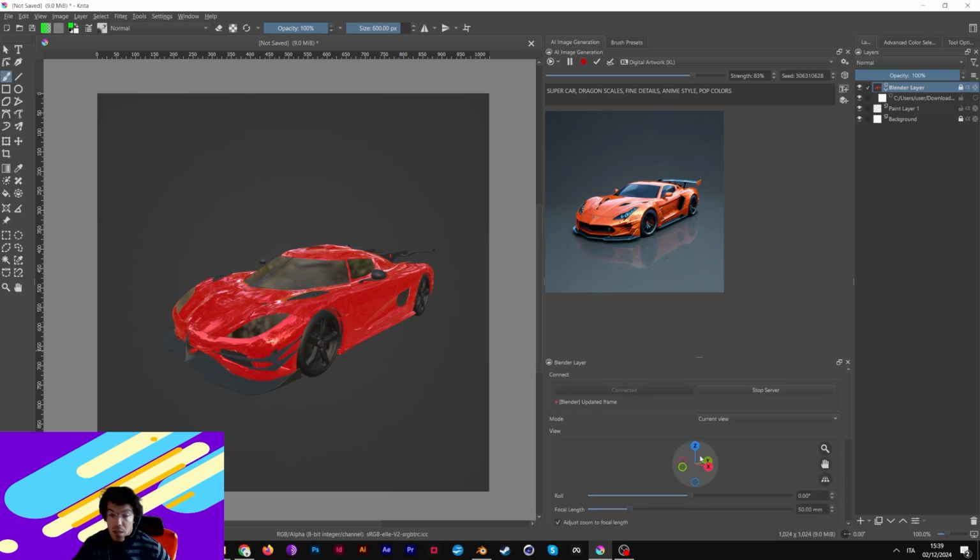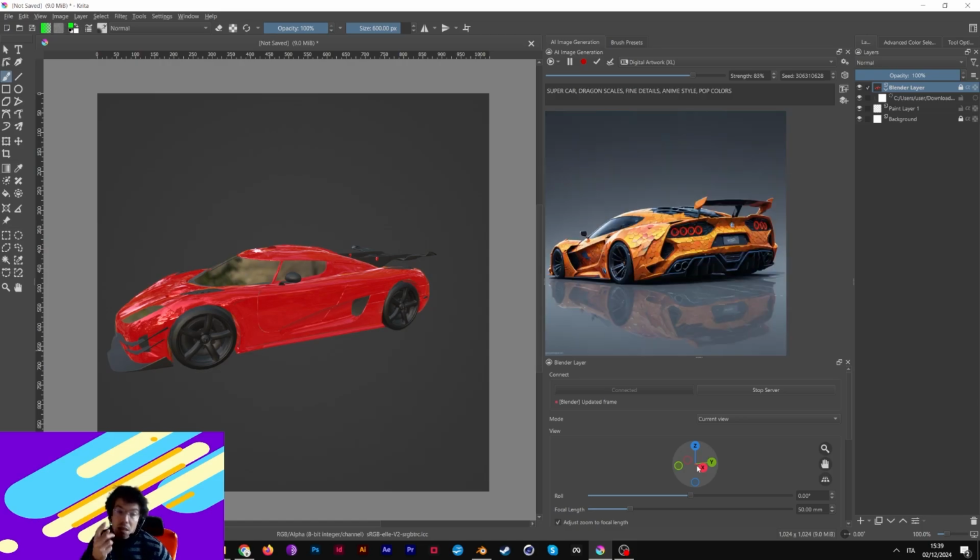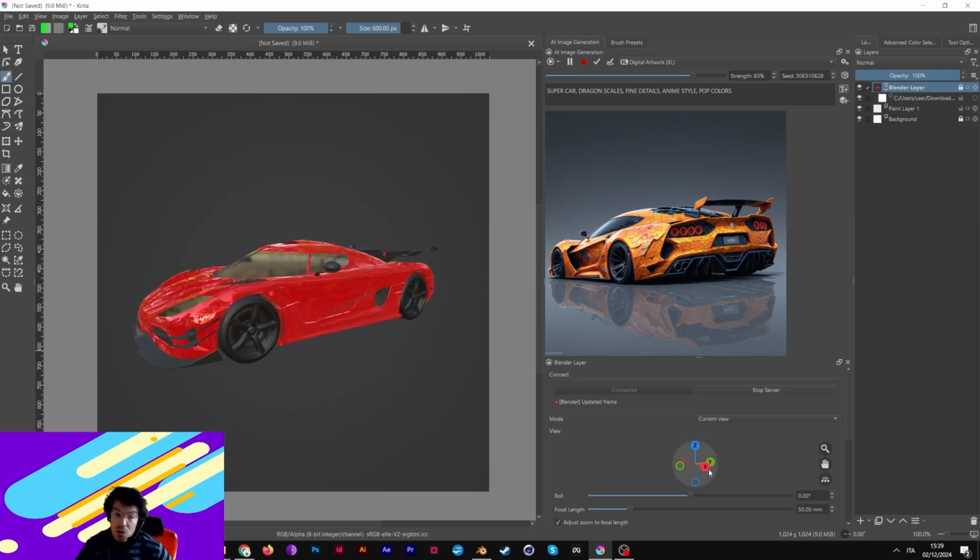But the cool thing is, if I rotate the car, yes, yes, guys. Oh, too much maybe. It rotates the image as well.